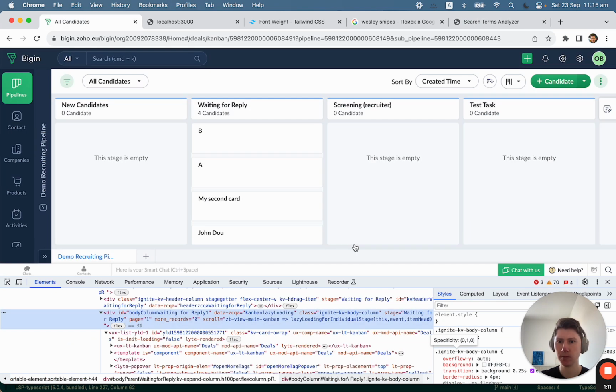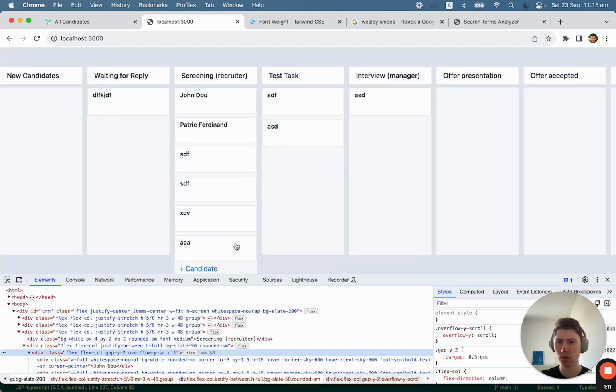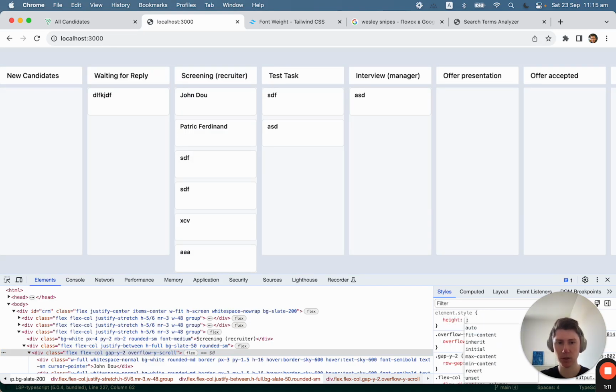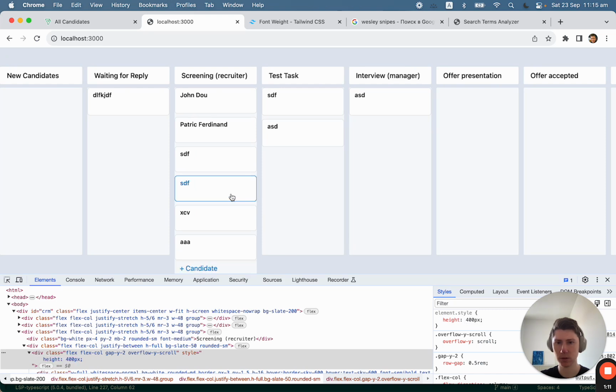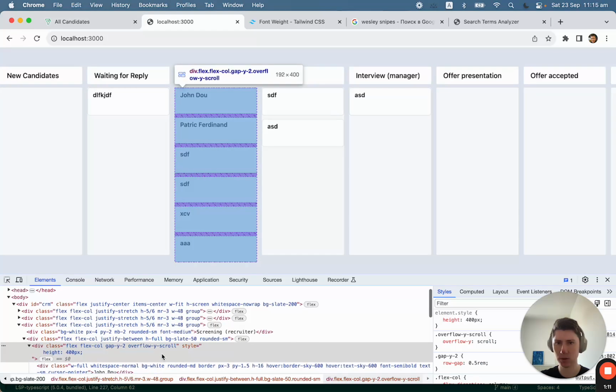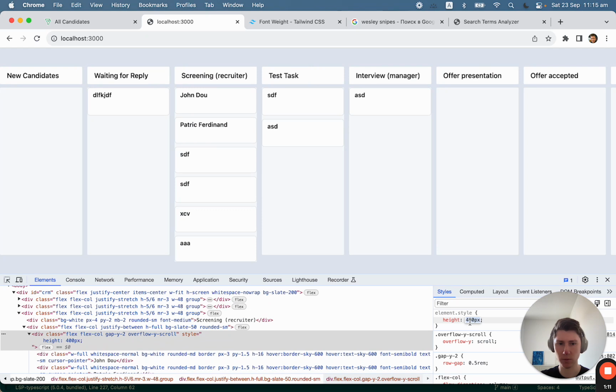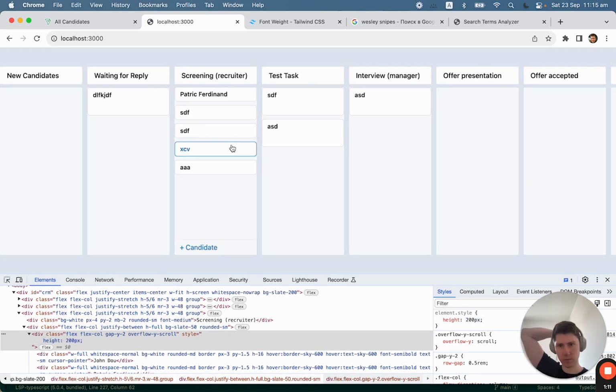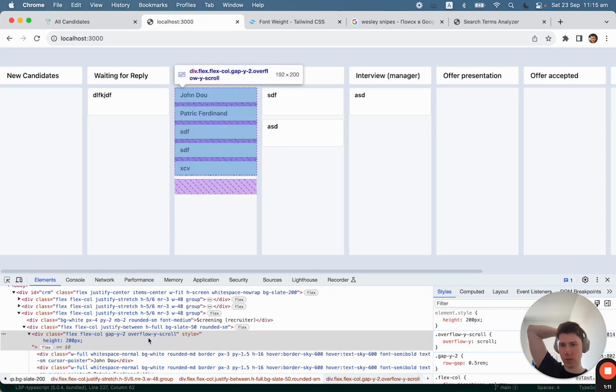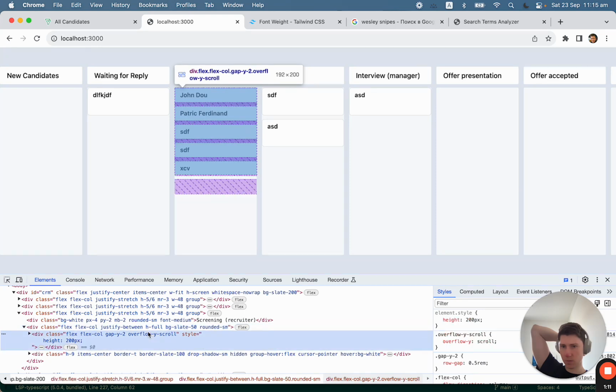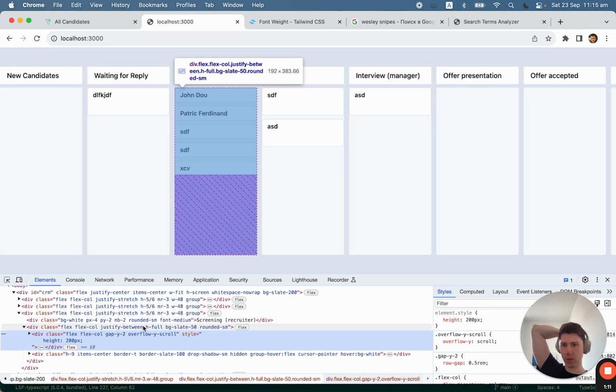Okay, so if I fix the height here as well, let's say 400 pixels, it's still not scrolling. Okay, let's make it 200. Okay, it is scrolling. It is scrolling. But I don't know which height to pick.